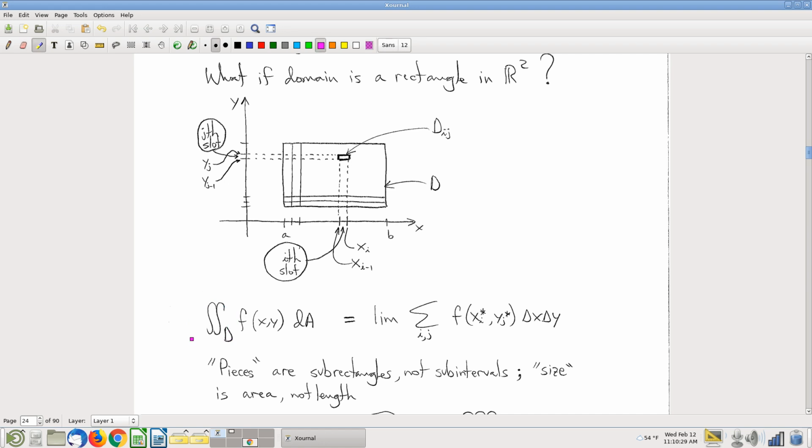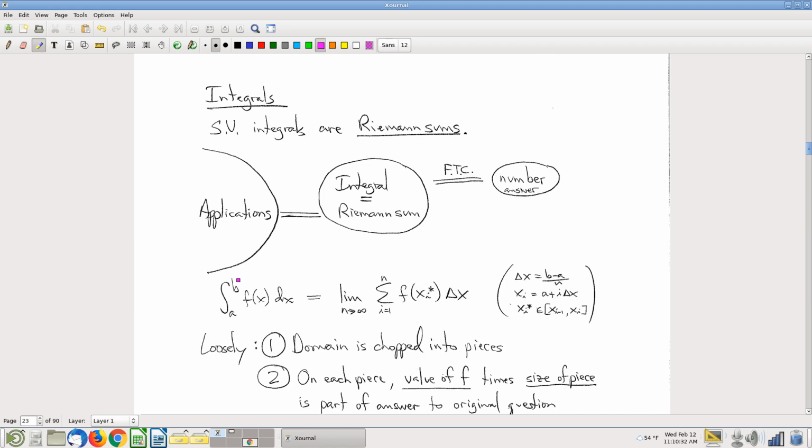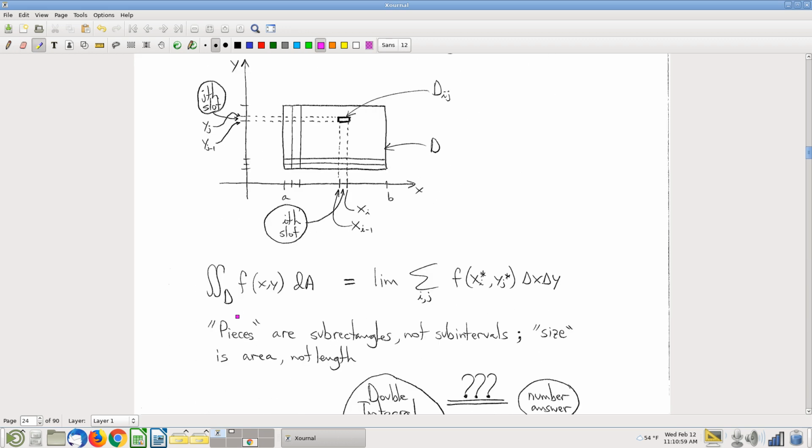And then lastly, looking at the notation for single variable integrals, there was the A and the B. What are the A and the B? Well, the A and the B are just telling you what your domain is. Right? Your domain is the interval from A to B. So A and B completely characterize the domain, but let's not lose sight of the fact that the domain is the thing that I'm chopping up. The domain is really what I'm truly interested in, and A and B are just tools for helping me communicate what the domain is. Here, I'm going to indicate what the domain is just by making it a subscript, and then it's the responsibility of the writer to make sure that the reader knows somewhere else what that domain actually is.